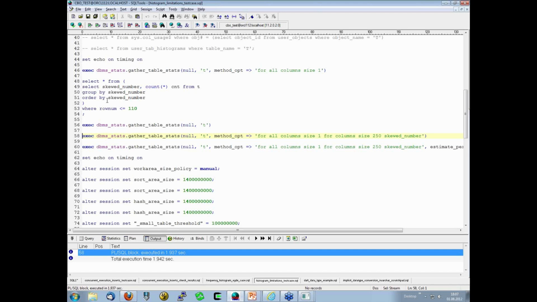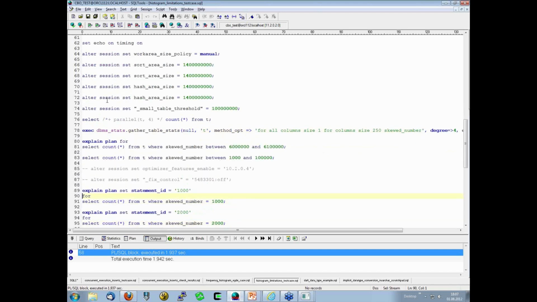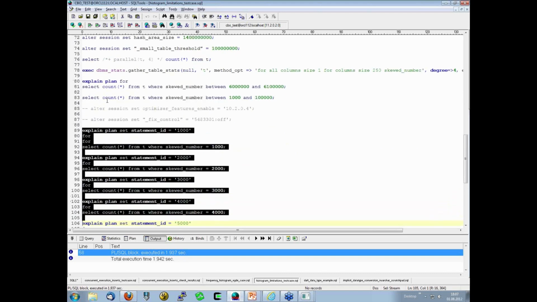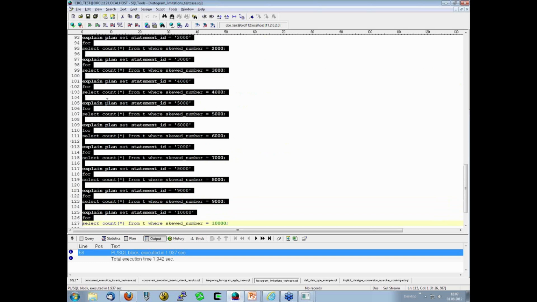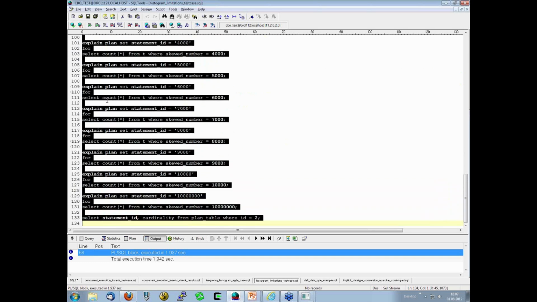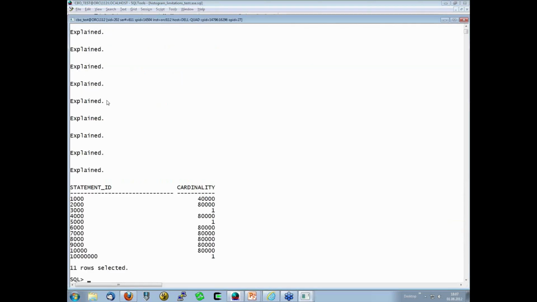And now let's have a look at our estimates again. In particular, if we look for these popular values, 10 of them, just 10 of them I have checked, and one unpopular value I have checked.